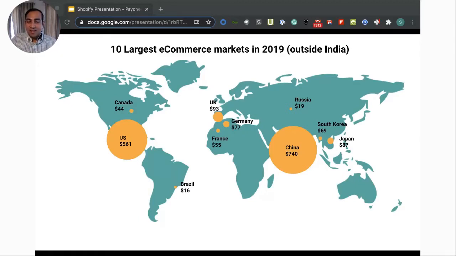And to start, I think it's important to also see where this $3.5 to $4 trillion market is spread across, right? Considering India is still less than 1%. So here are the top 10 largest e-com markets outside of India. Who knows, your business could be taking a share of this large volume out there, right? So of course, what truly matters isn't where we are, but where we are going. So this is the future of commerce, I feel, and it's important that all of us at least start thinking about cross-border, even if we are not ready today.